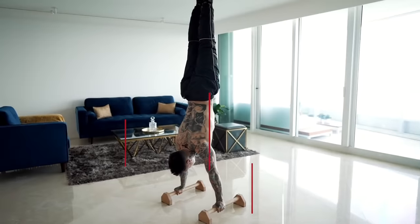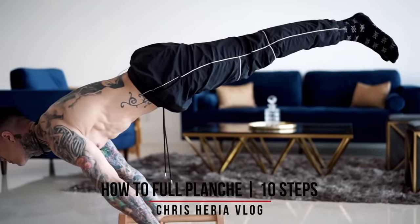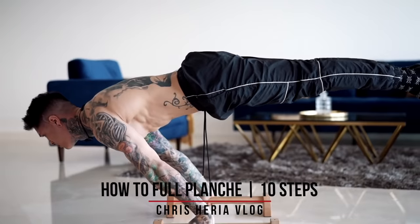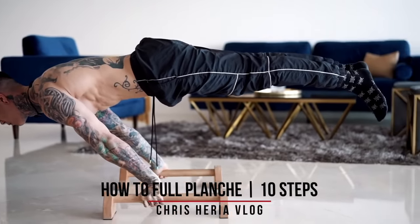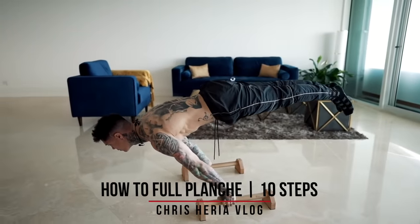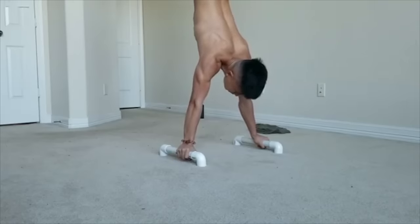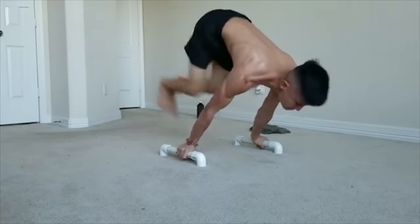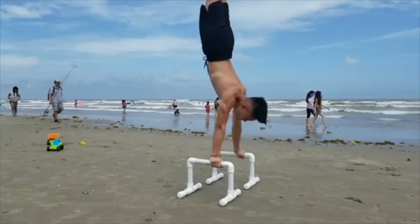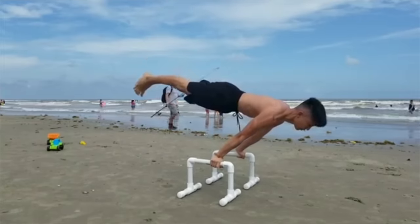Now, this exercise right here is the one that helped me the most, only because when you're starting in a handstand, your body's already completely straight, but once you do that negative, like Chris says always in his videos, working on the negatives will eventually get you guys to be doing the positive of the exercise. Handstand and full planche negatives were a big struggle for me. Whenever I started from a handstand into a full planche, I would just drop. But as I kept training the negative and going back to previous progressions, I was finally able to start going down slowly into a planche. Okay, now I'm gonna be showing you guys the exercise, and then after that, I'm gonna break it down.